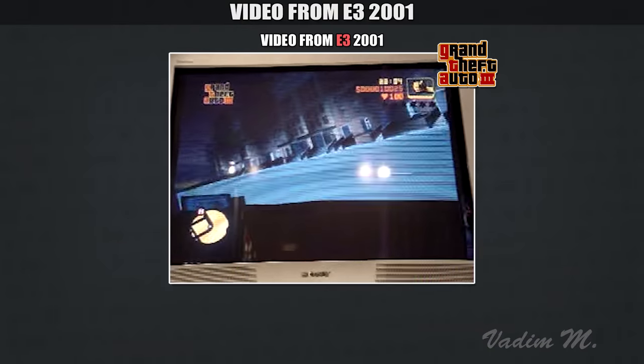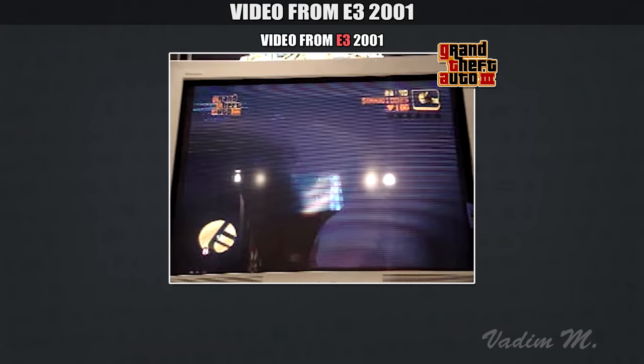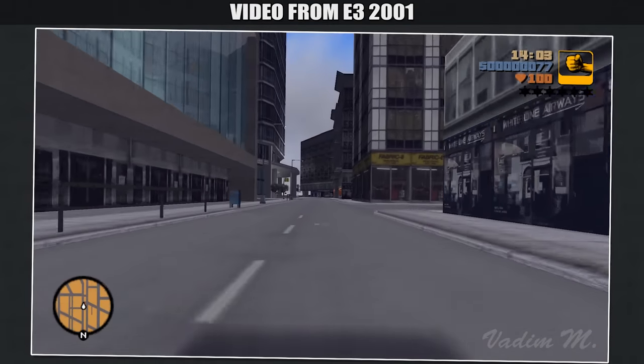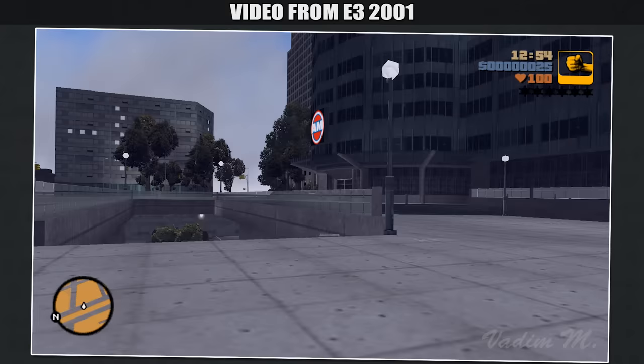You might ask, but hey, what about this video from E3, where we clearly see a cockpit camera in action? Well, that's a good question. I think we all know about a bumper camera. But did you pay attention to one simple thing? If you look left, right, or even back, the camera will still be in the car's saloon.